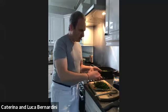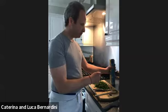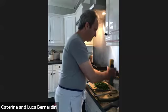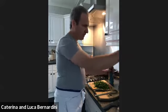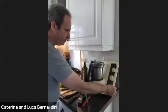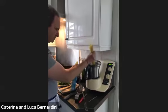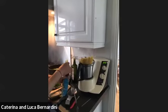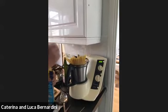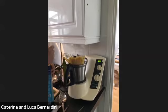So we're just here preparing this parsley. In the meantime, while I'm doing this, I'll also weigh my pasta, so I know how much I'm using. It's going to be a little bit of noise. It would be a little bit more than half. I'll be using 300 grams of pasta.